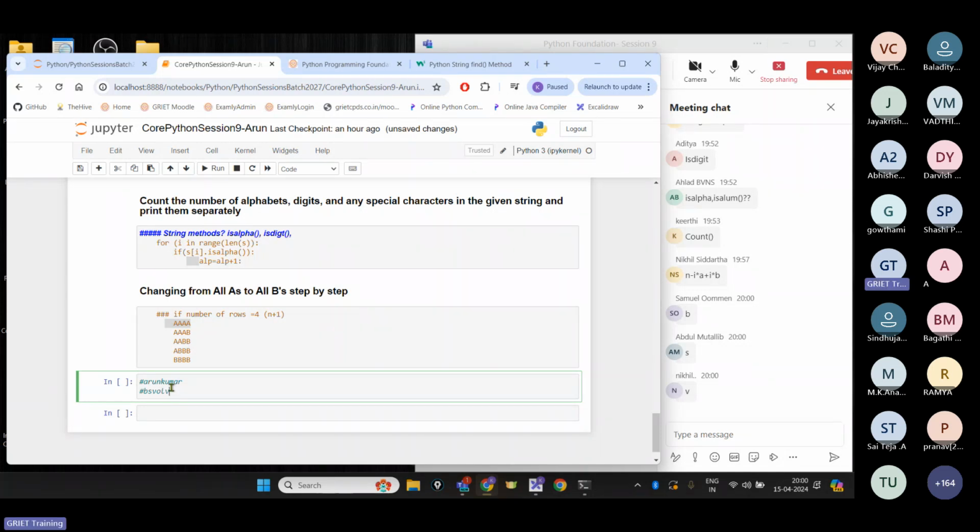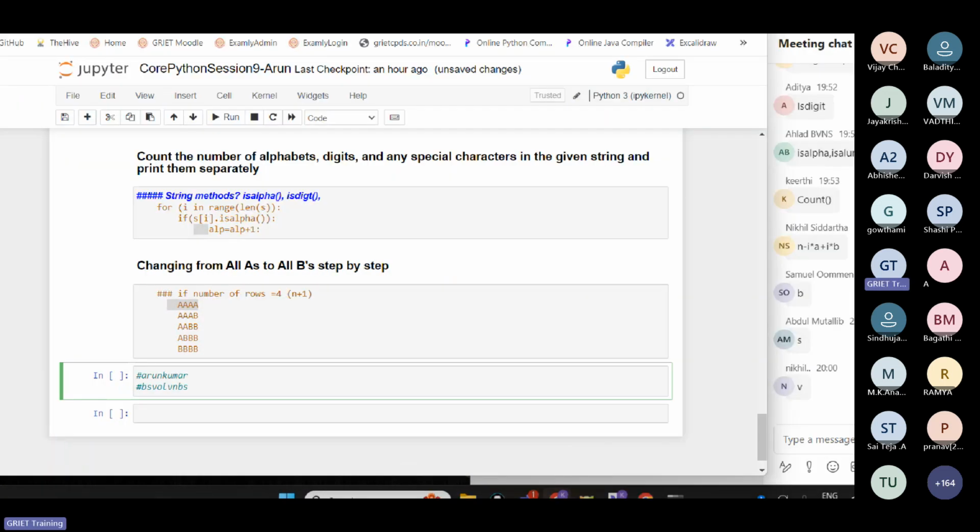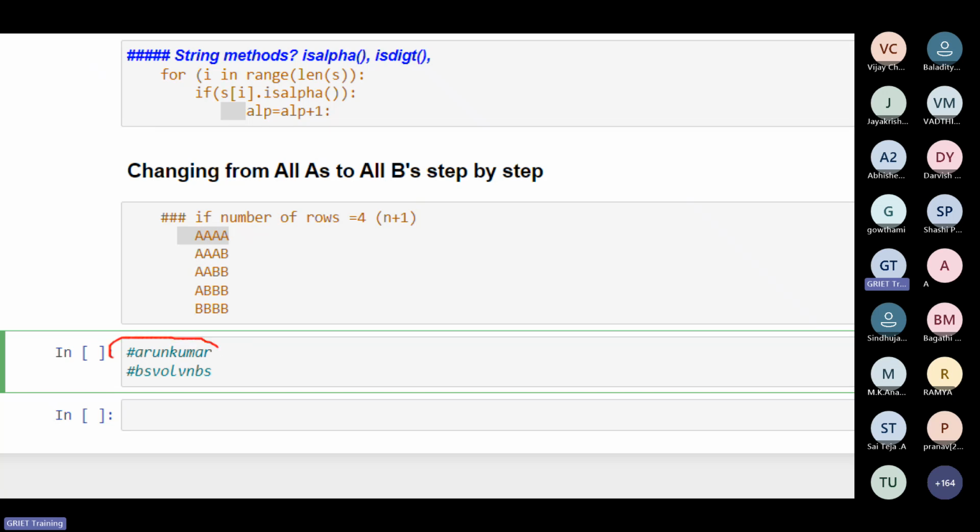After U, again V. After M, sorry, N will come. After A, B. Then after R, S. So hope you're understanding this test case. If the input is a string without space, only small case letters, the output should be the next character possible in the alphabetical order.